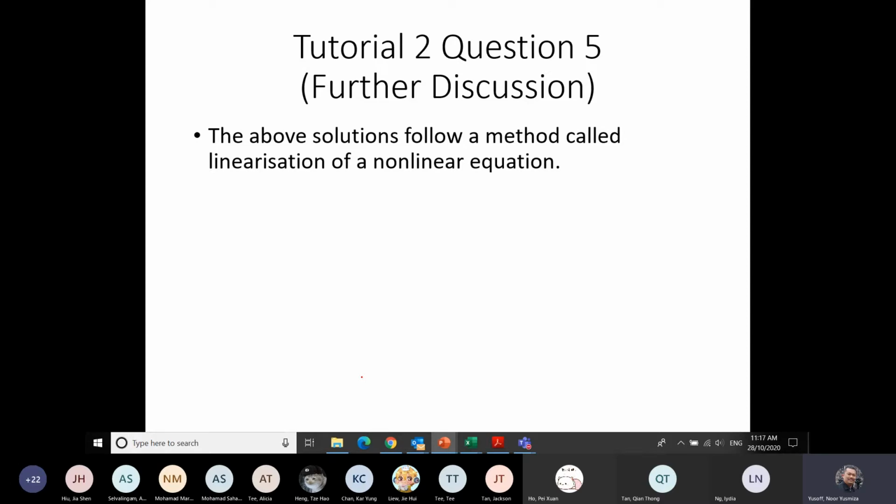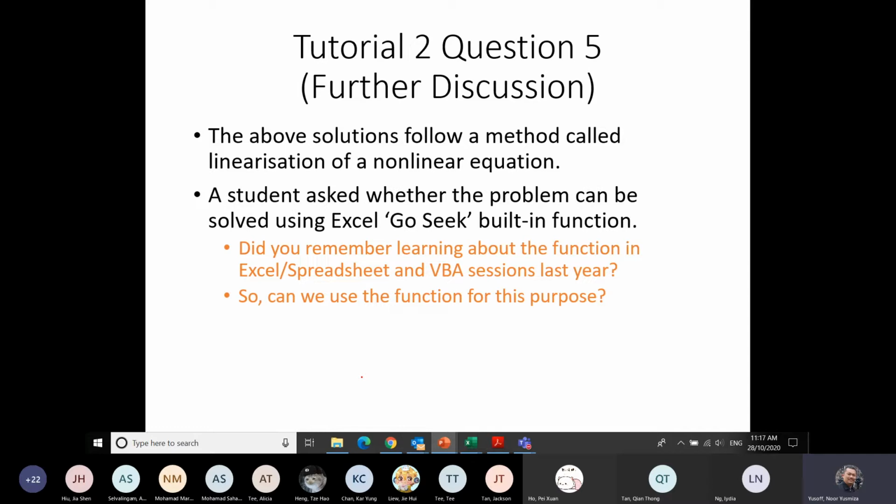Yeah, I just wanted to remind you that we basically did what we call linearization of a non-linear equation before. Yeah. So the previous two solutions were linearizing a non-linear equation. And you remember that you learned about goal-seek. Sorry, my apologies.